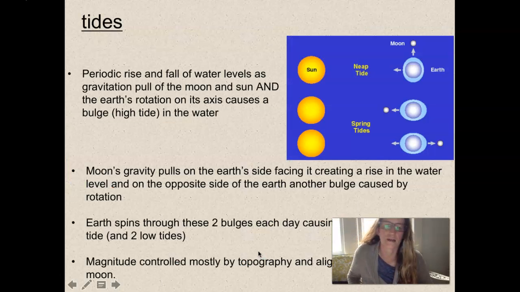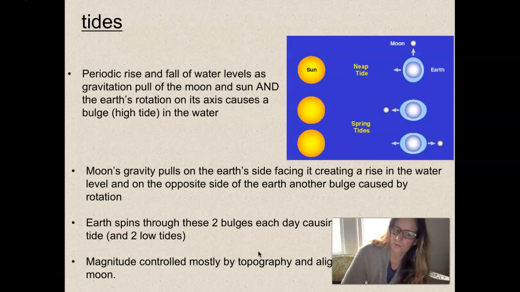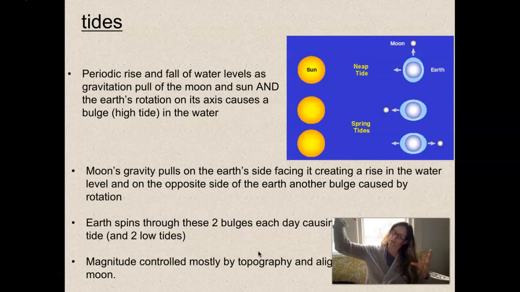All right, what are tides? You kind of think of them as this rise and fall of the ocean. But what you could think of is, you stand back a little bit from the earth, way back, and it's actually this wave that goes around the earth that is pointing towards the moon. So imagine a giant wave pointing towards the moon because it's being pulled by the moon. And there's another force over here because the earth is spinning. There's two bulges, one on either side of the earth.